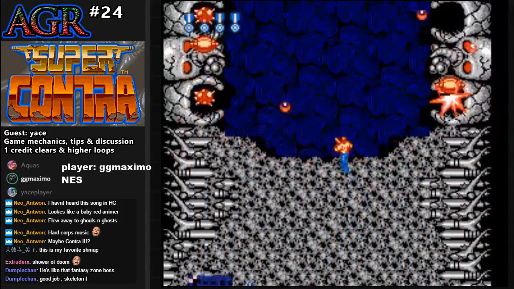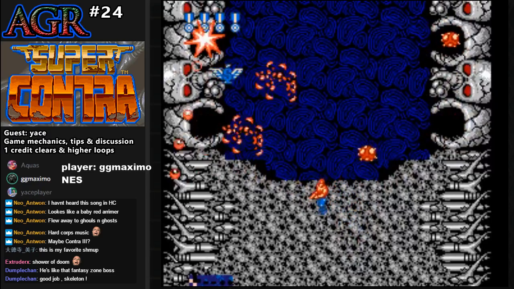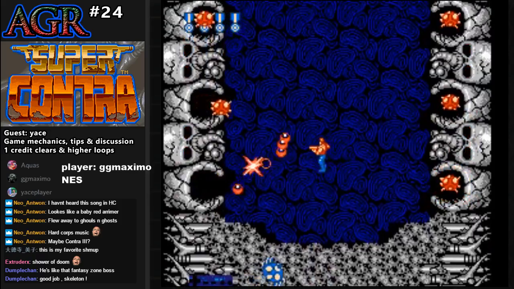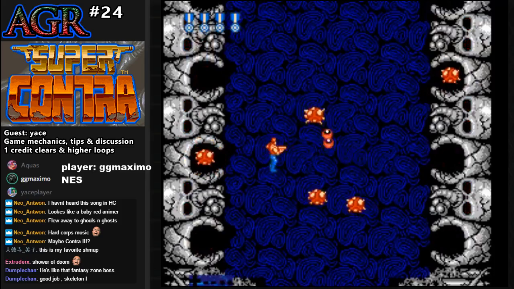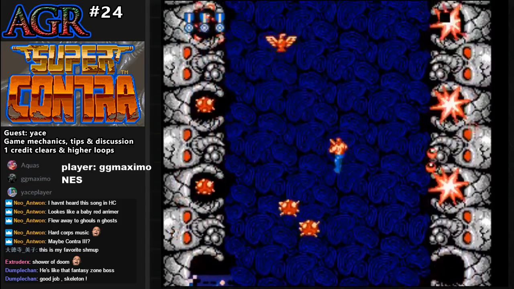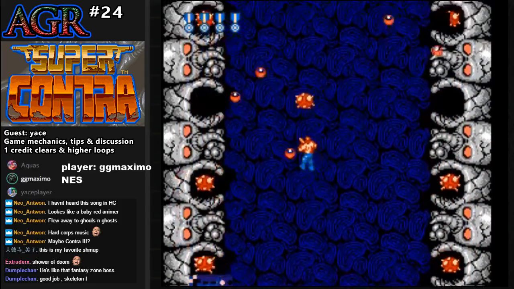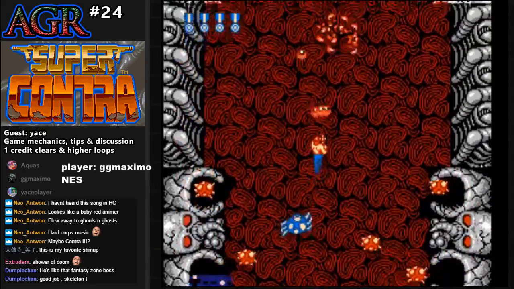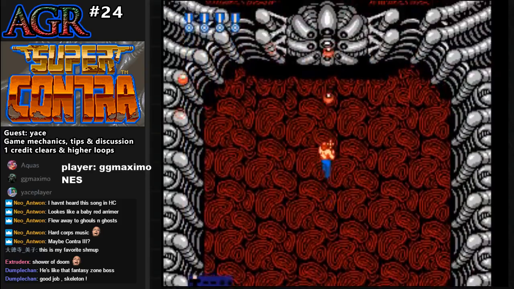And once we get to the spike ball pattern, I think you'll see how the improved control of the NES port really does make a difference on this part. So look at that, I can just take my time, go slowly up. Nice. It's not an issue at all. Boom. Just all explode. Yeah. That part is super easy now.